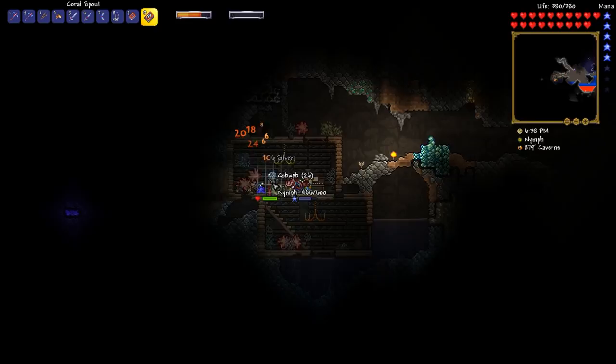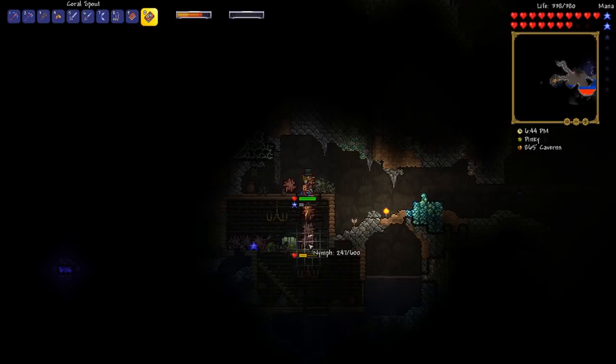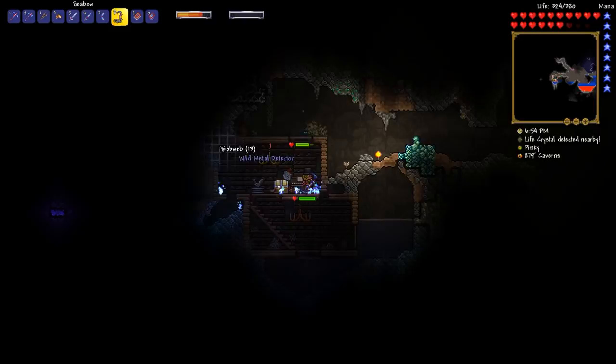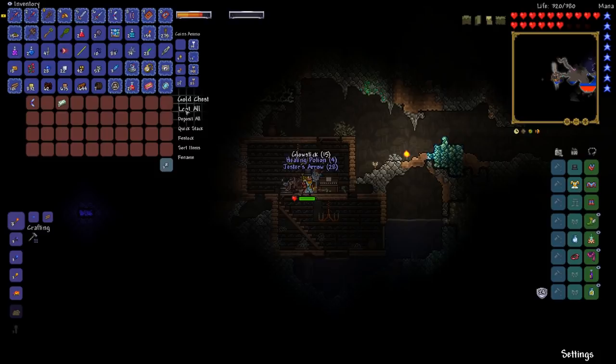Come on, metal detector. Oh, it's so slow. It's so slow, but it's doing the job. Goodbye. There we go. Metal detector. Awesome. Oh, I'm pretty happy about that, actually. Hey! Leave me alone, man. What have I ever done to you? Huh? All right, what do we got? Another enchanted boomerang. Okay, and some tungsten bars. Okay, I mean, I guess that's pretty cool.